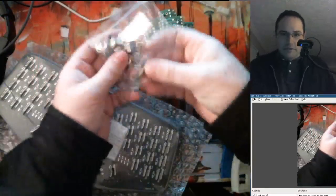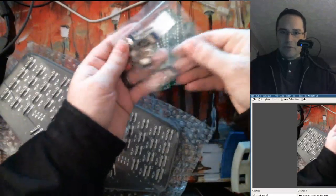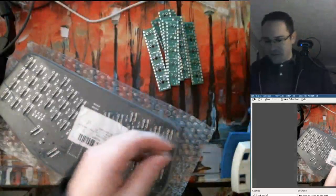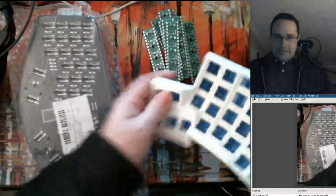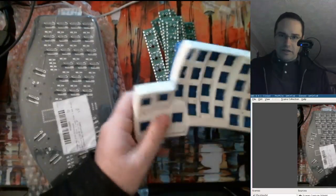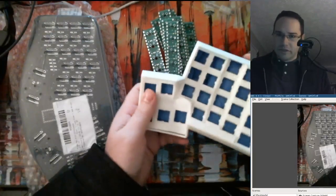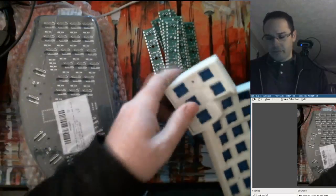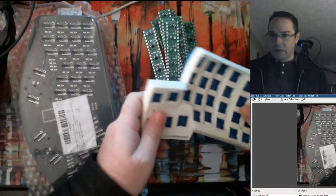These are little toggle switches that are case mounted. Whatever will these be used for? Something fun and retro. This is something I picked up when I was having a lot of pain, and I think this is going to be... I'm going to have to put this together and try this out. It's definitely gotten better, but if this is better, then I will do this.